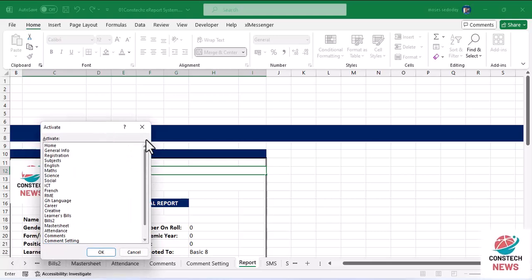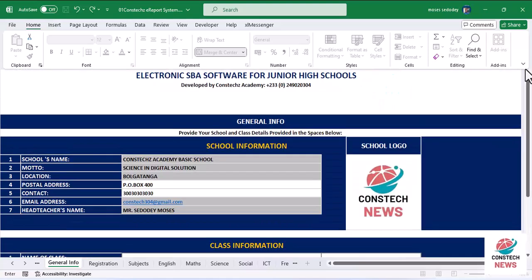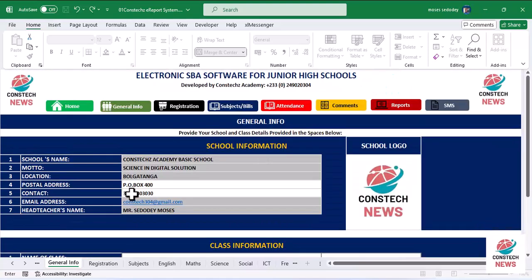So you go to general info. So you can have the contact. So you select contact.